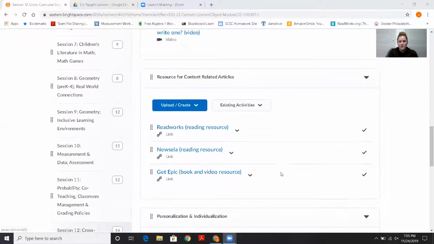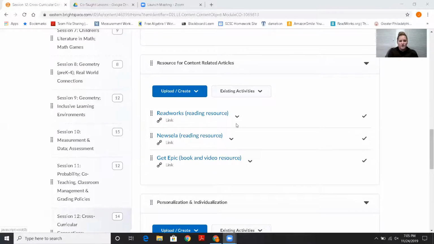ideas. All right, next. So this little section here is on resources for content-related articles. Like I said in my first example for creating an integrated unit, ELA is super easy to connect to almost any content area. If you incorporate reading or responding to a text or writing prompts about the content that's being covered within the class, you're hitting ELA standards. So these are 3 resources that are great for incorporating ELA standards and that are related to other content.